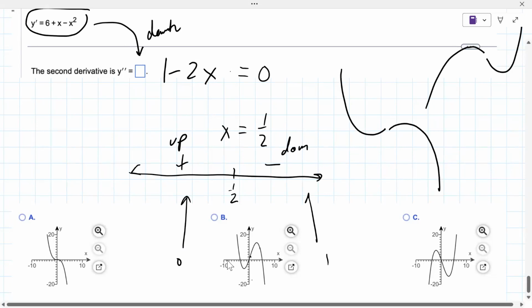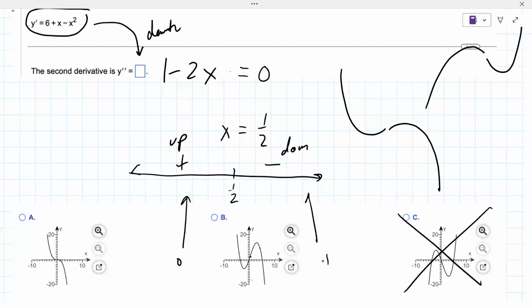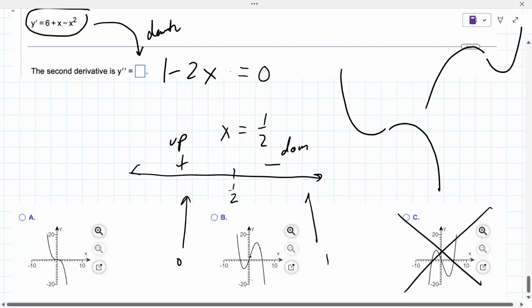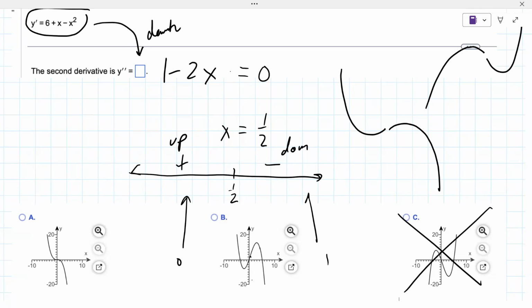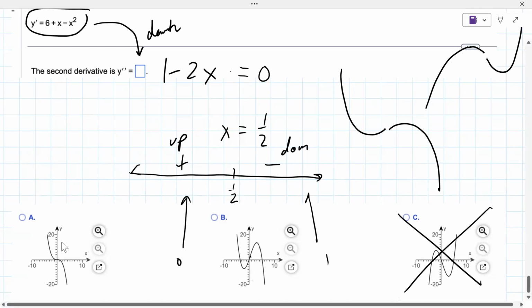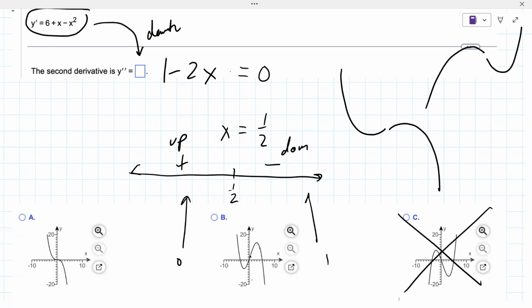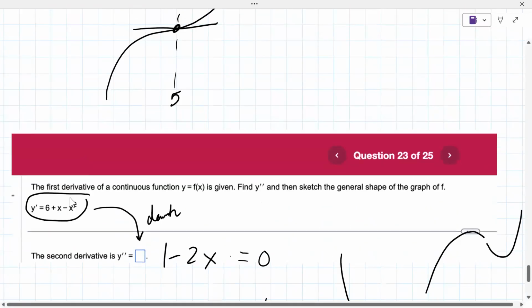All right. So that helps to answer some of these questions. It's concave up, concave down. So it can't be C, but it could be A because it's up and then down like that. So we're down to A and B, and which one do we choose? If you just wanted to choose one, I'd go with B because it looked slightly off center there, and A isn't. But if you want to do it for sure, we need to go back to the first derivative and figure out if it has more than one 0.